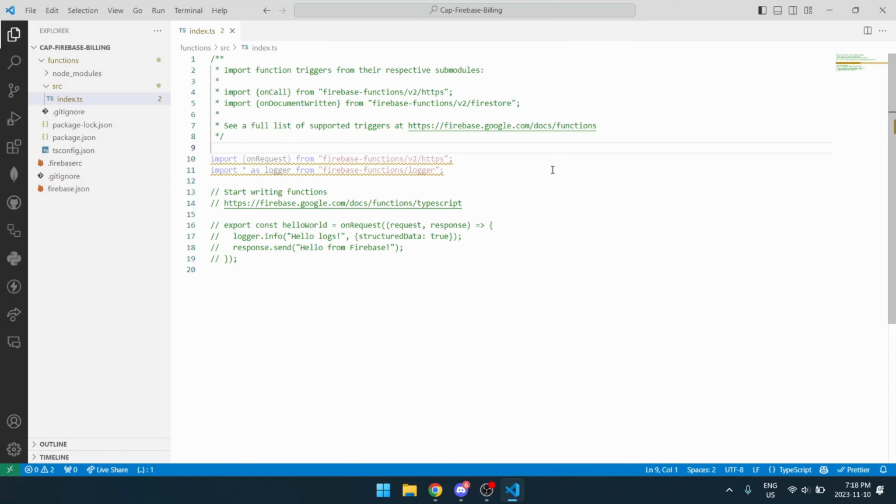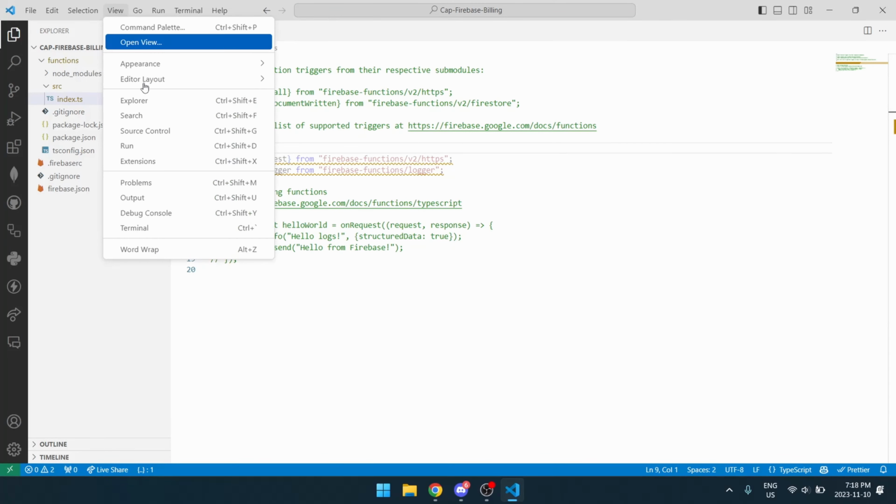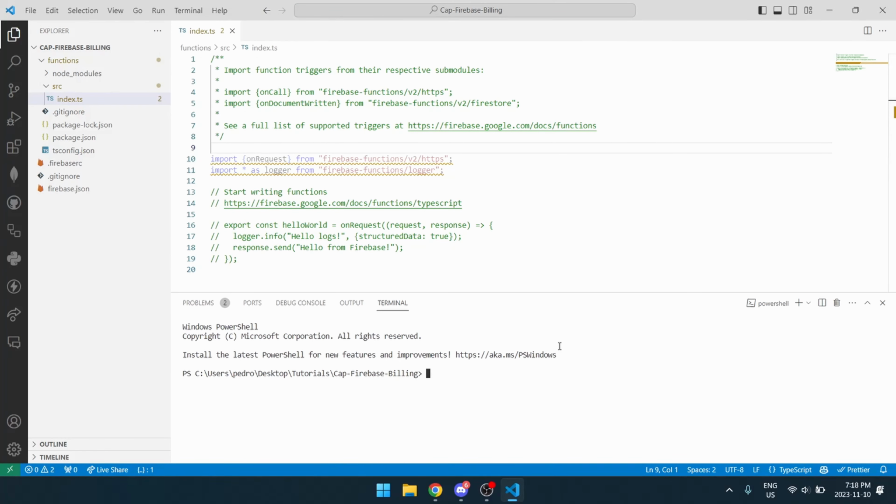Okay, now that we have successfully initiated our Firebase project, we can now open a terminal here and install the dependencies that we'll use. It will just be 2. I chose to keep this project really lightweight, so we use @google-cloud/billing. This is for reading your billing information from Google Cloud and for disabling it eventually. And the second one will be Discord's API types.